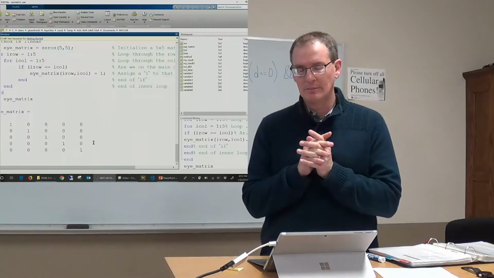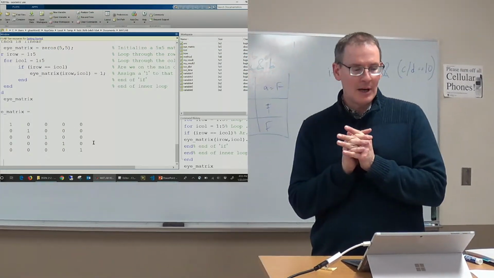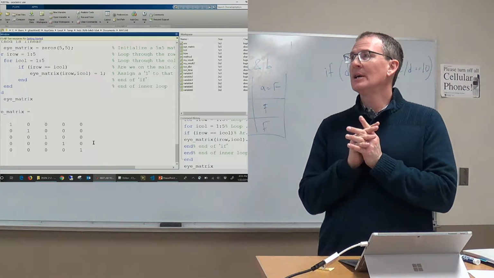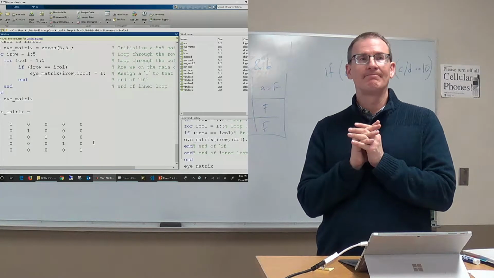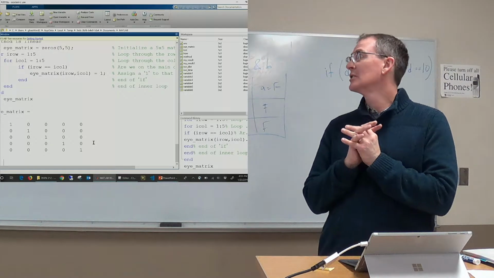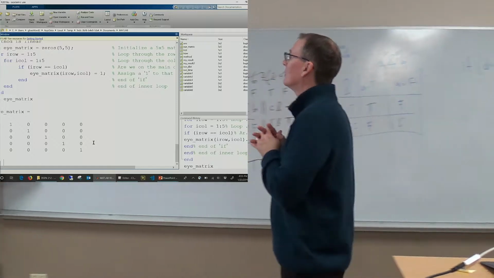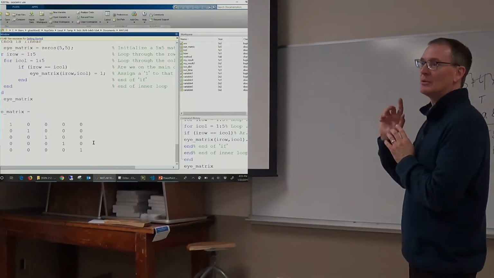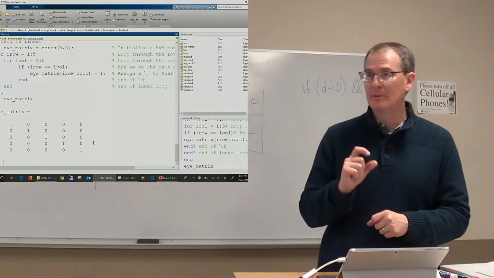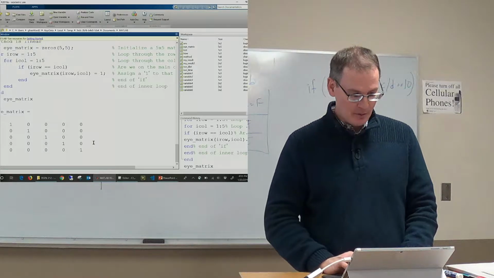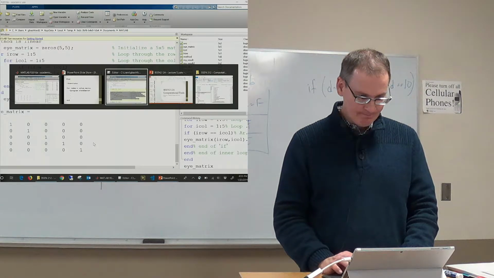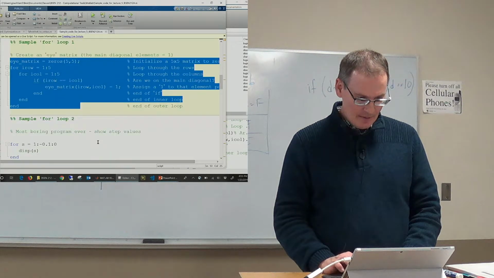Here's a good question for you. Even though I matrix is showing me ones and zeros when I asked what it was, is it a logical type matrix? No, it's not. If I had to check, I would go and look and say I matrix, it says double. Okay, so I didn't assign it trues and falses. I assigned it actual numbers, and so that means it's not a logical case. Next example.